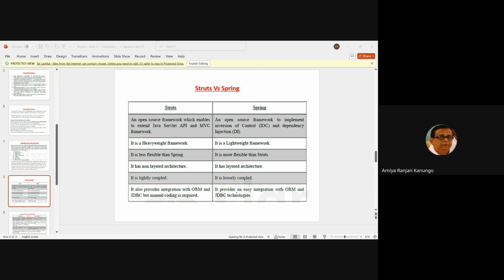Inversion of control is the principle that gets implemented through dependency injection.